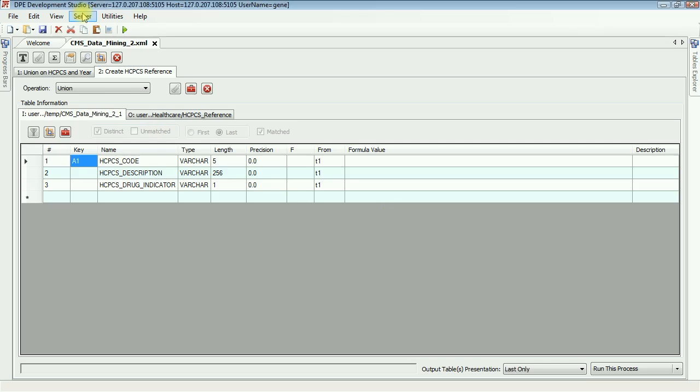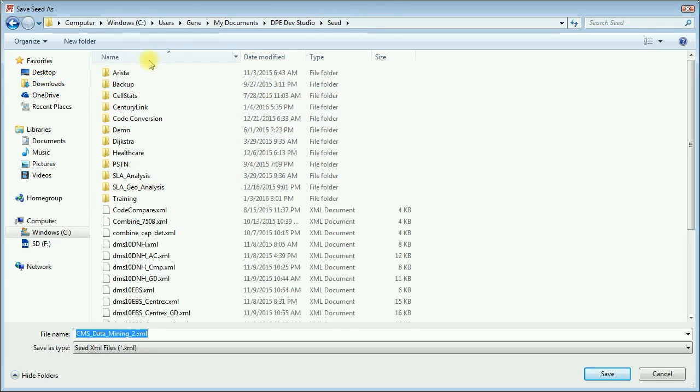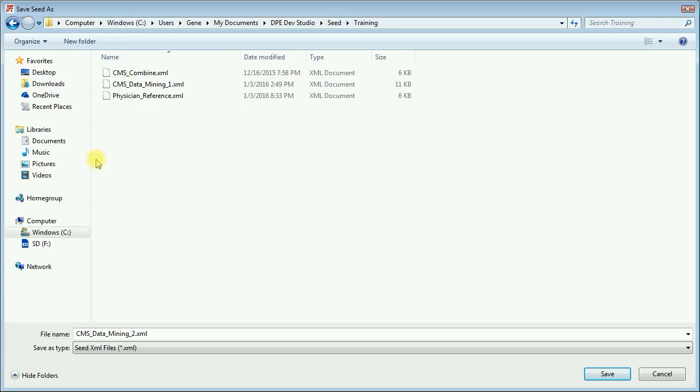Okay, and at this point we want to save this under a different name. So we'll do a save as, and I think we're into a different area here. So I want to go to my training area, and I'm going to change this to HCPCS reference.